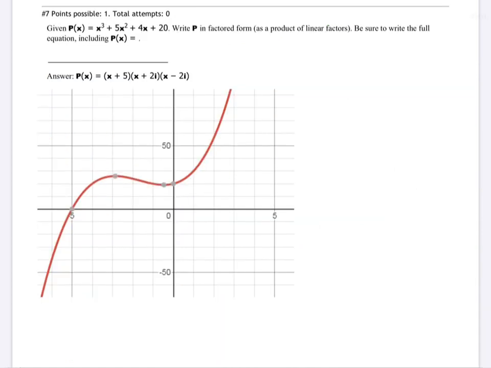Okay, so number 7. Looking here at number 7. They want us in the end to, it's basically the same thing, find the zeros, but they want us to write P in factored form. Like you can see the answers right there. They want us to write it with parentheses. That's the same thing as finding zeros. It's just when you put them in the parentheses, you do the opposite, right? Remember, whenever we stick something in parentheses, we do the opposite. So they're just making sure we know how to do that.